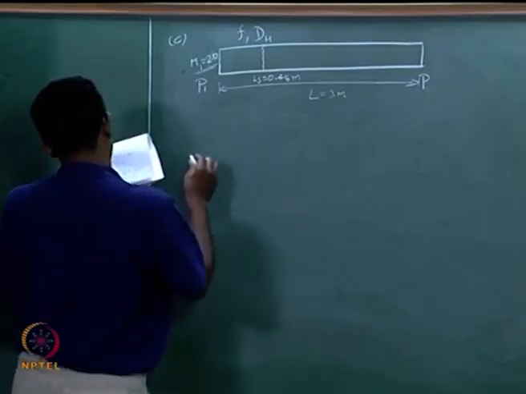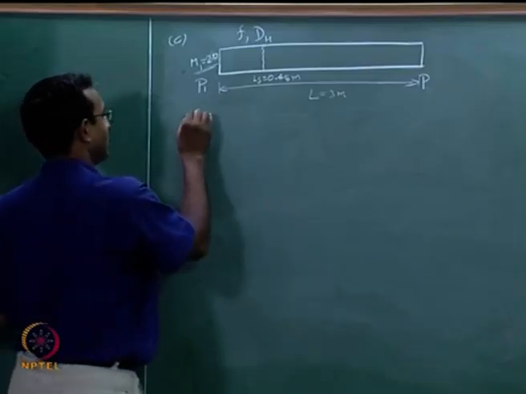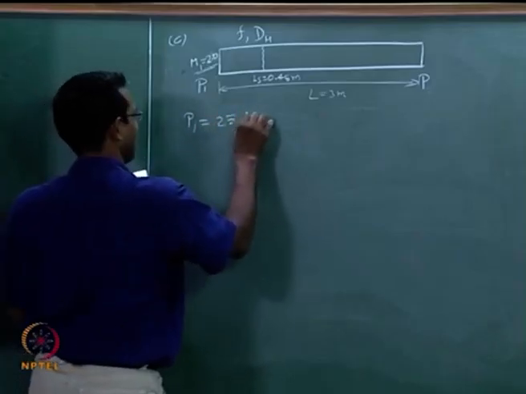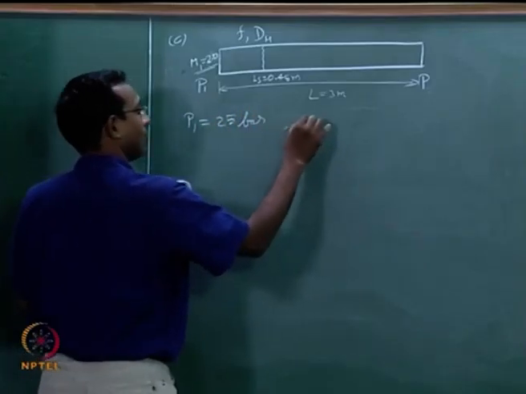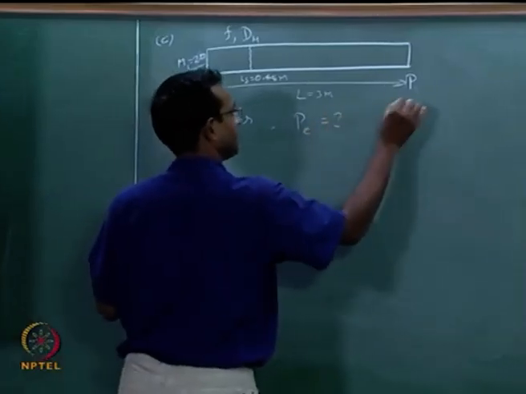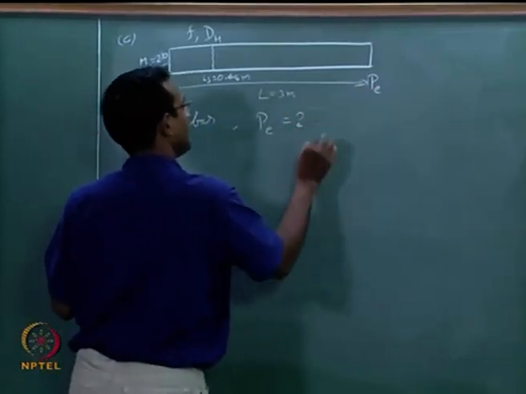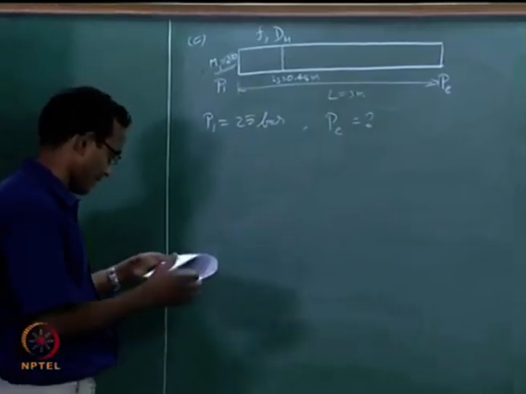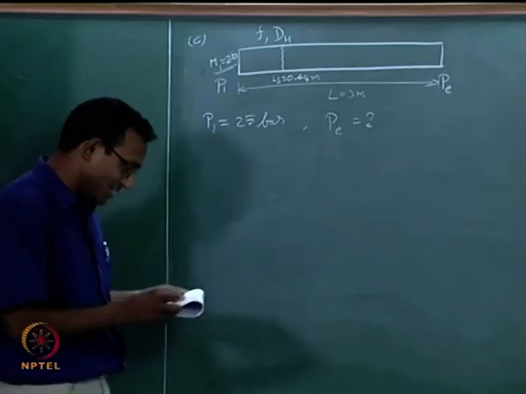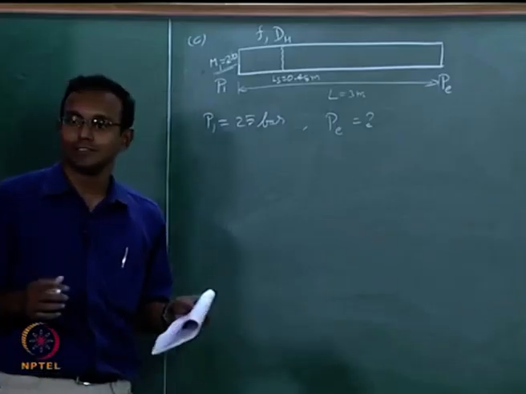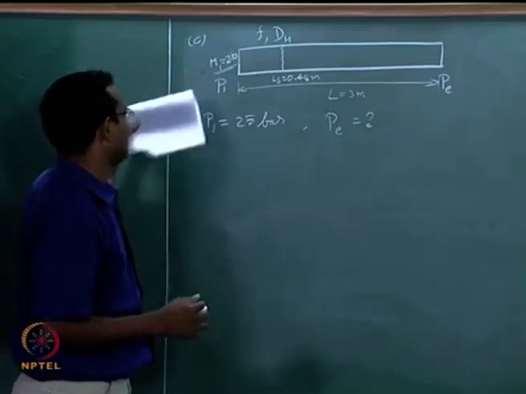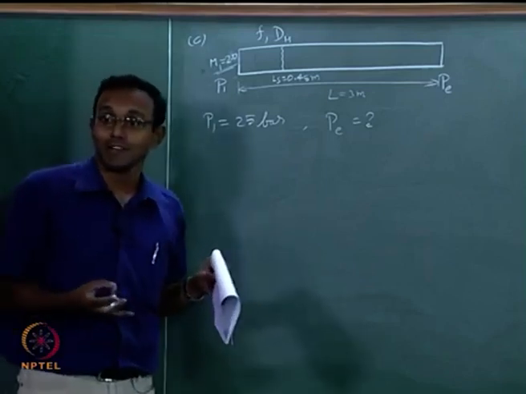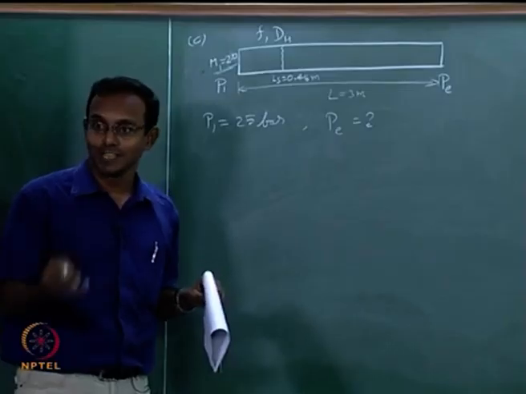So, if the question is this, if P1 is equal to 25 bar, find P exit. That is my P exit. Find my P exit, that is the question I want to ask. Okay. It is easier to work with P0, so I will switch to P0 from here itself. I know P1 and I know M1, I can find P0. Where should I go? Isentropic tables. Gamma equal to 1.4, isentropic tables.